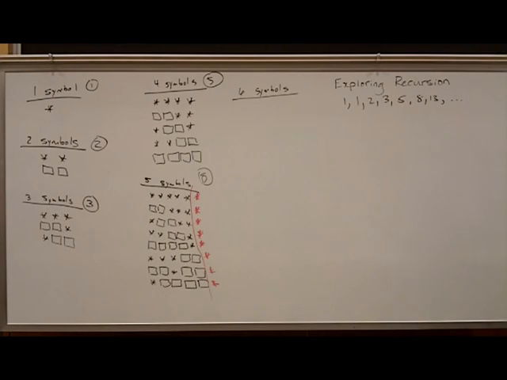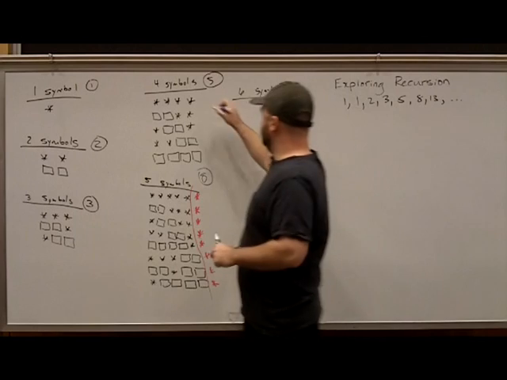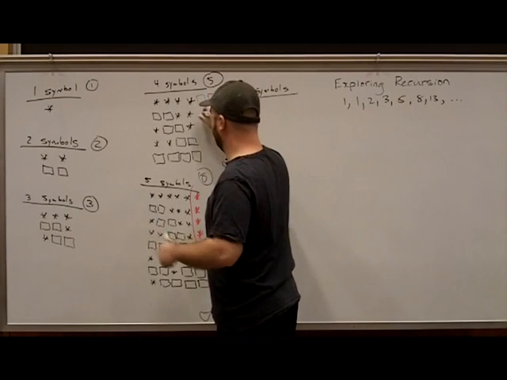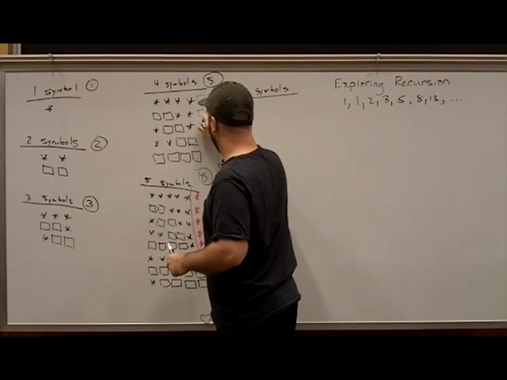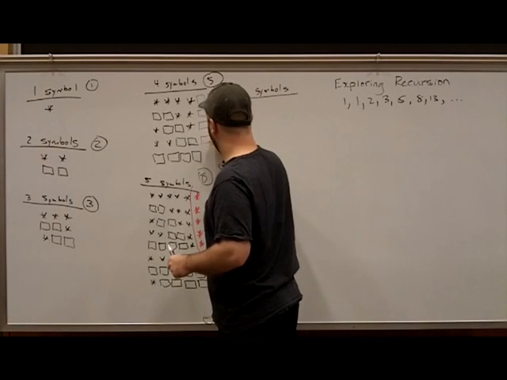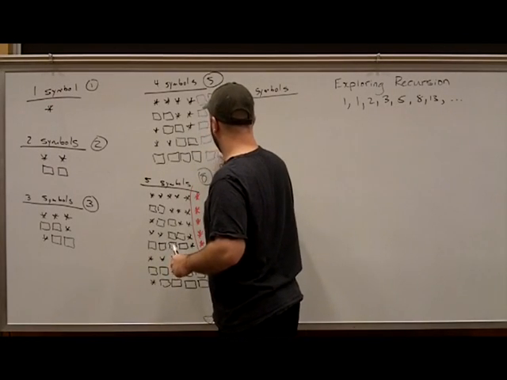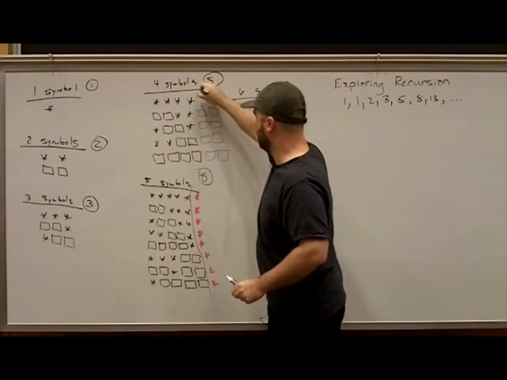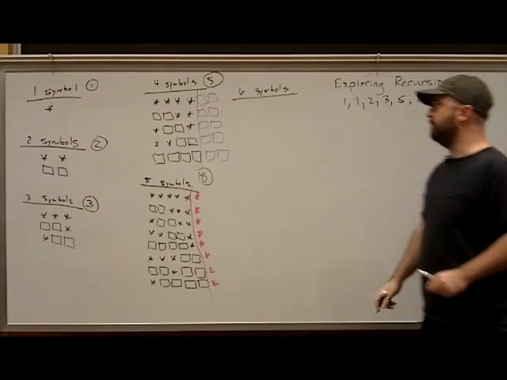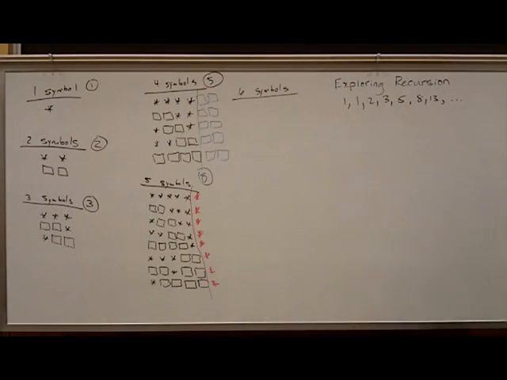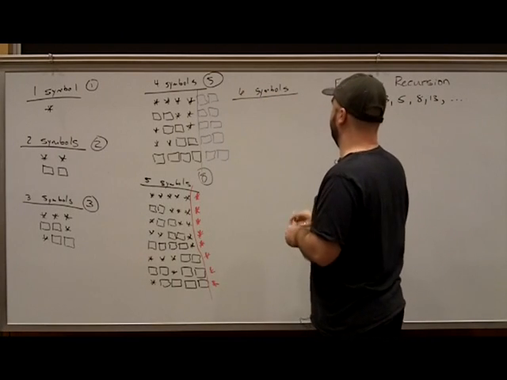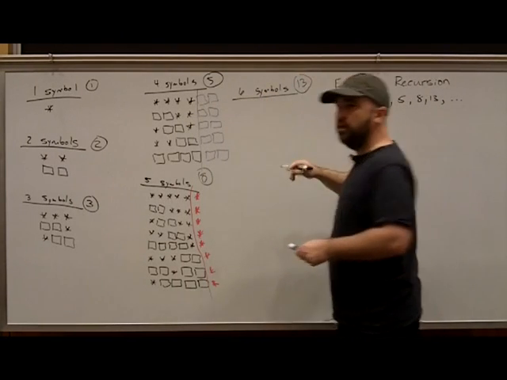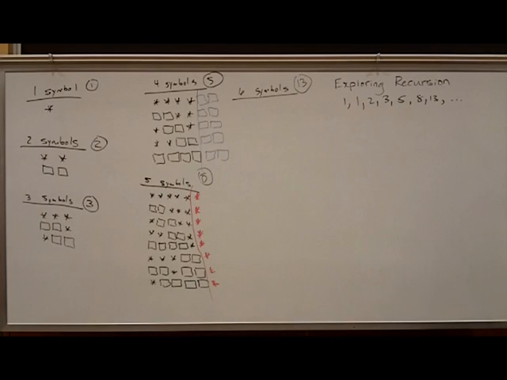And I can do that because I know that every legal list of length 6 that ends in 2 squares was once upon a time a legal list of length 4. And 2 squares were added on. And so long as my work was correct up to this point, I know I've got every legal list of length 6 that ends in a square. And those are the only 2 possible categories. So yes, there are going to be 5 plus 8, 13 of them. And now we've played around and we've discovered the mechanism behind this. And this is recursion right here.